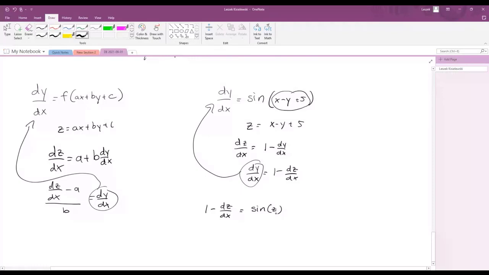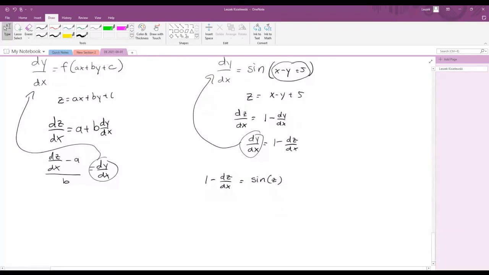So what kind of differential equation is this? Is it linear, by the way? Here x is the independent variable, z is the dependent variable. So is this linear in z and its derivatives? No, because of the sine. The z is inside the sine. Remember, to be linear, the only thing you could do to z and its derivatives would be to multiply by functions of x or constants. So it's nonlinear in z.